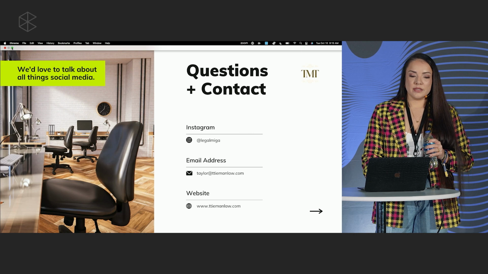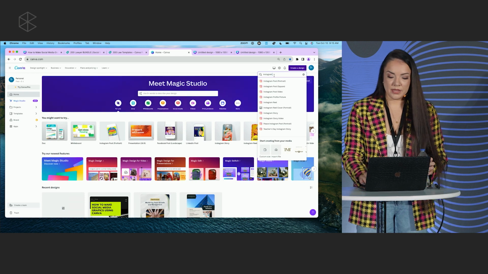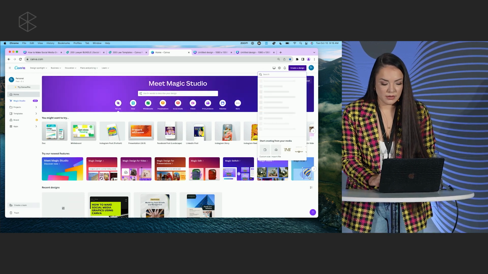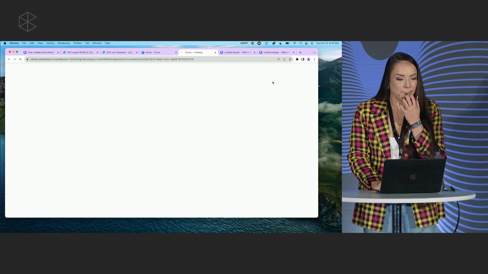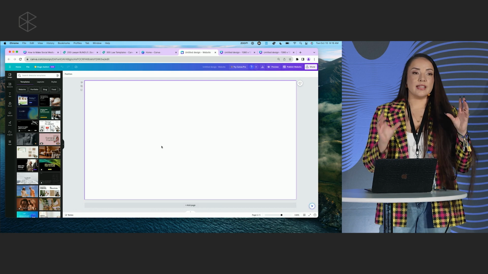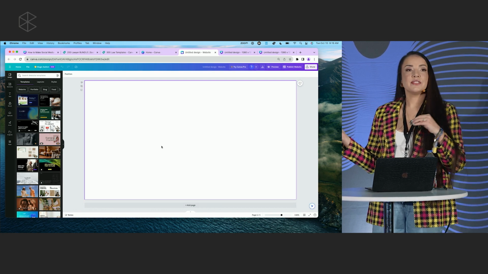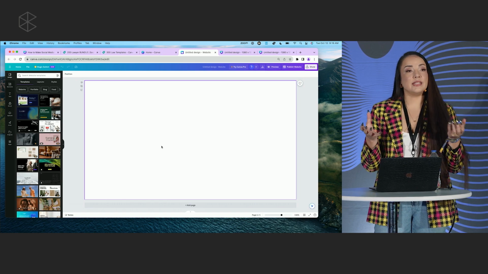Maybe let's open this. So you can just type in website. You might have to create it on here. They're going to give you the sizing for your website, and you might have to transfer it there. I don't know that it integrates, but it'll give you at least the sizing.